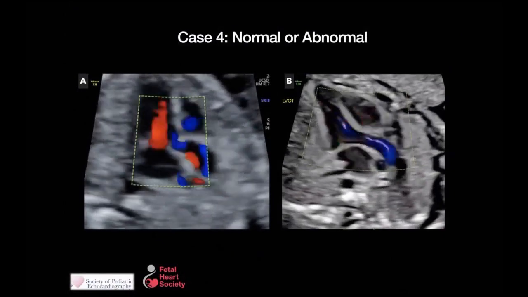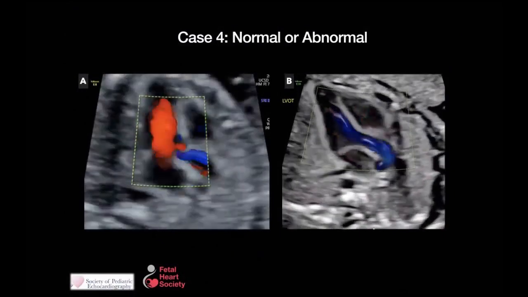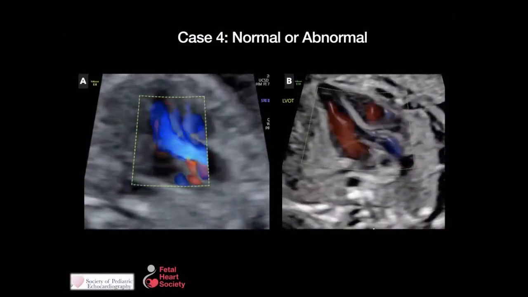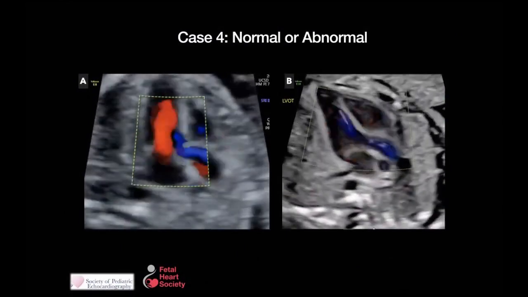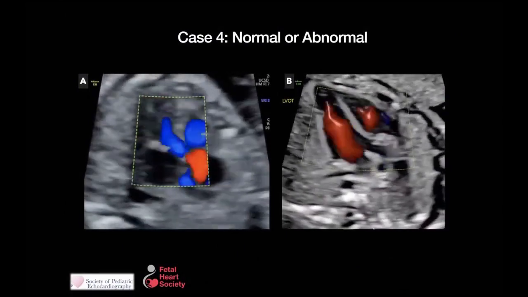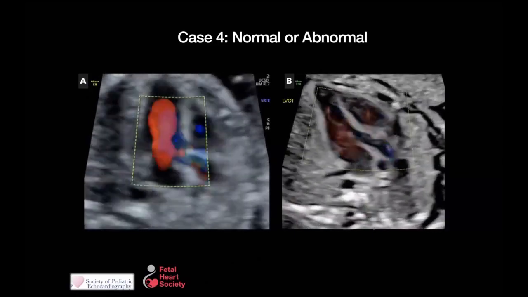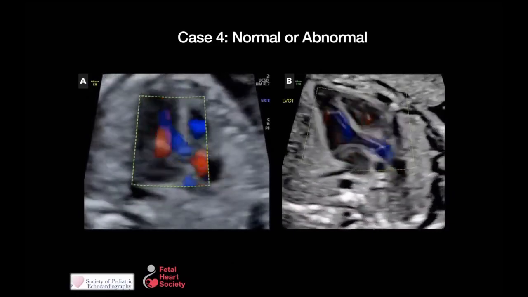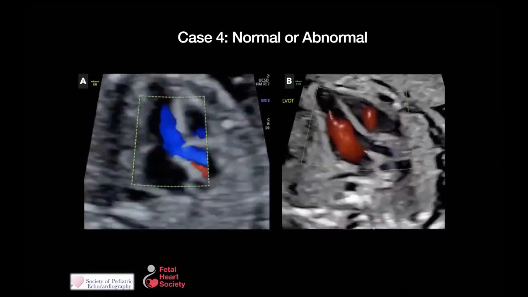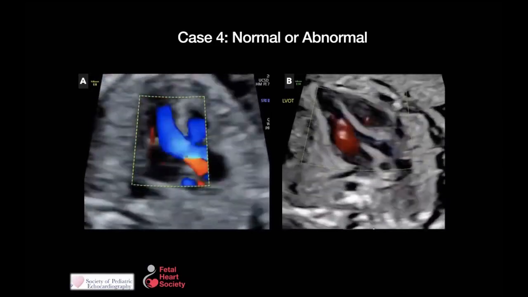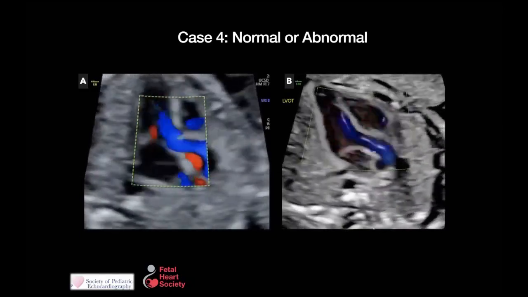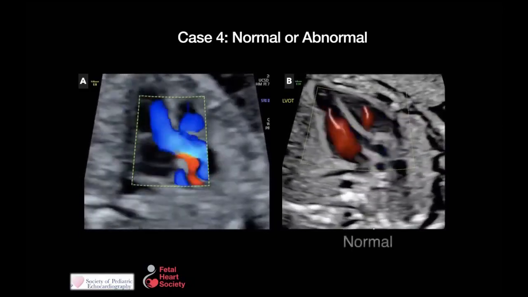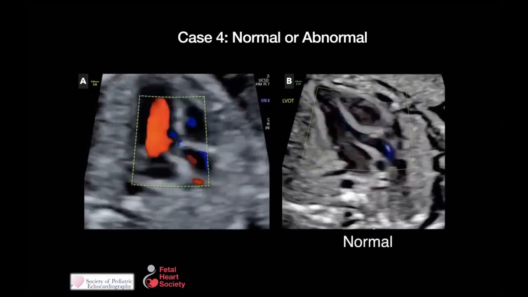So case number 4, is this normal or abnormal? Looking at these color flows, we're looking at the left ventricular outflow tract. We know the normal flow in B is smooth laminar flow. But if you notice in A, as we have the color there, we notice that there's a little bit of aliasing or some type of flow disturbance. Once you turn on color, this should immediately raise red flags. So A ended up being abnormal, as you could see, in comparison to normal.